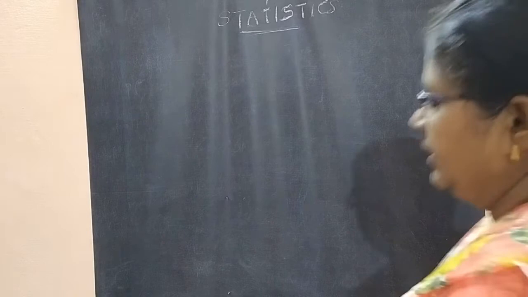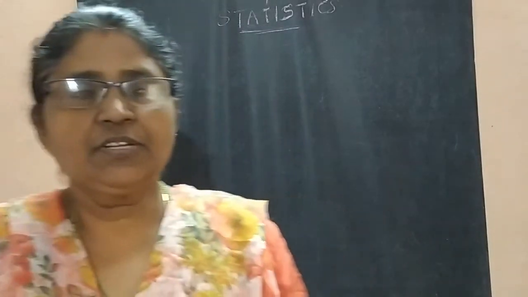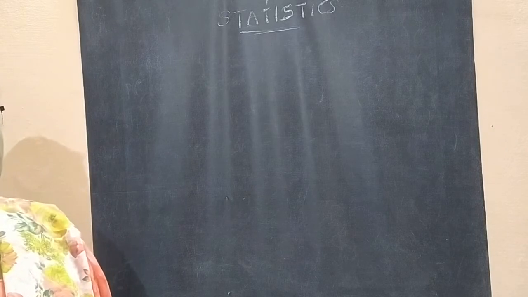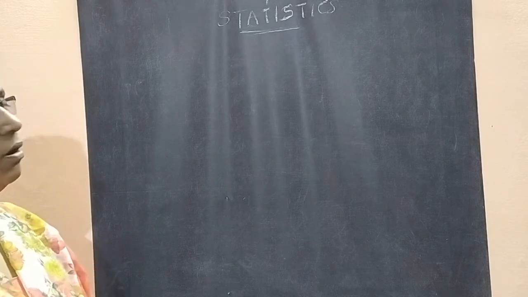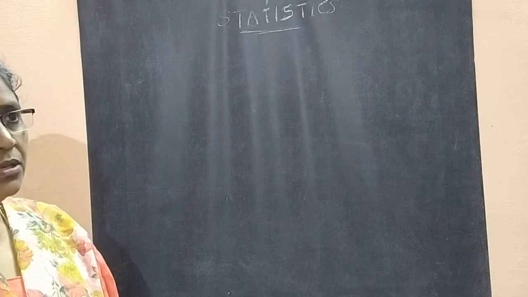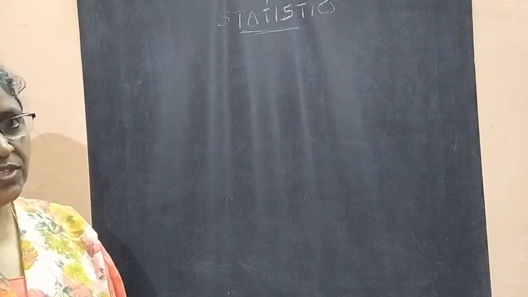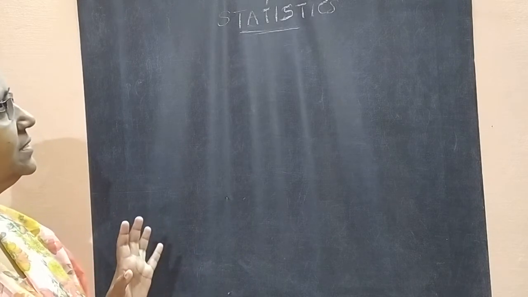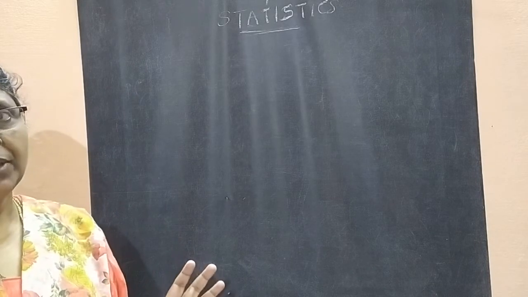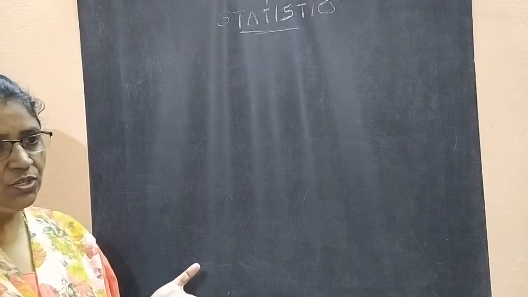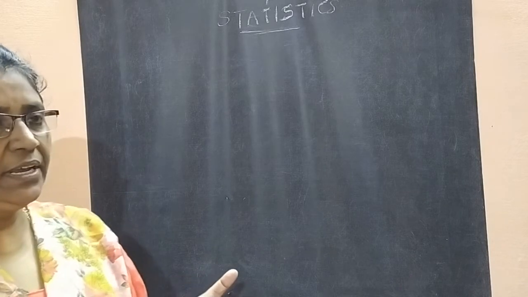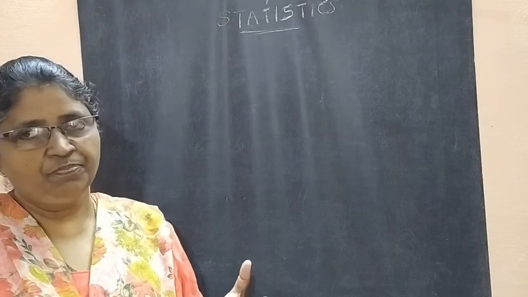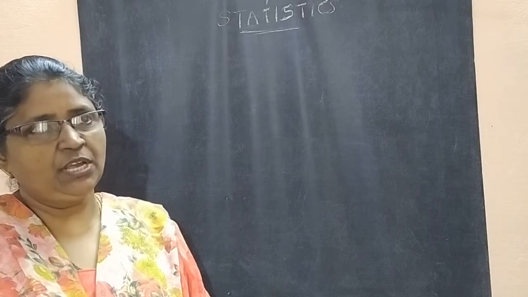So, next, 14th chapter, statistics, we are studying. Statistics means it is collection of data. Already in 6th, 7th, 8th, 9th classes you studied about statistics. In 6th class you studied how to prepare a distribution table and how to draw a bar graph or pictograph. And in 7th also the same thing you studied.